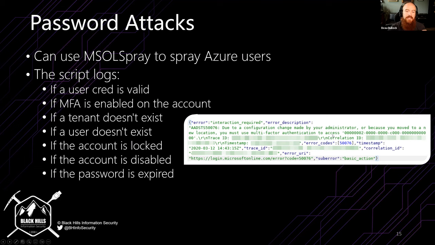So why are little things like this important? Because this is not actually triggering MFA. However, it is telling me as an attacker that MFA is enabled. So I'm not making the user get a text message or a call, I just know about it, but the user's not actually getting that text. And now I have an opportunity to make a decision whether or not I want to try to prey on what's called MFA fatigue.